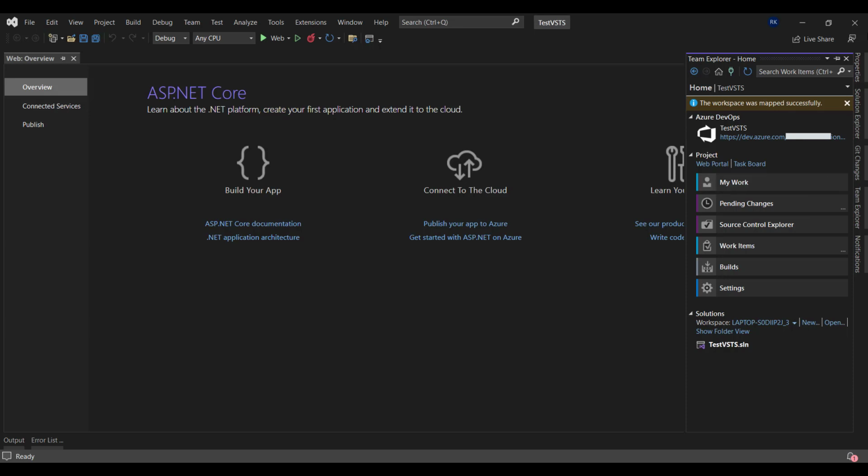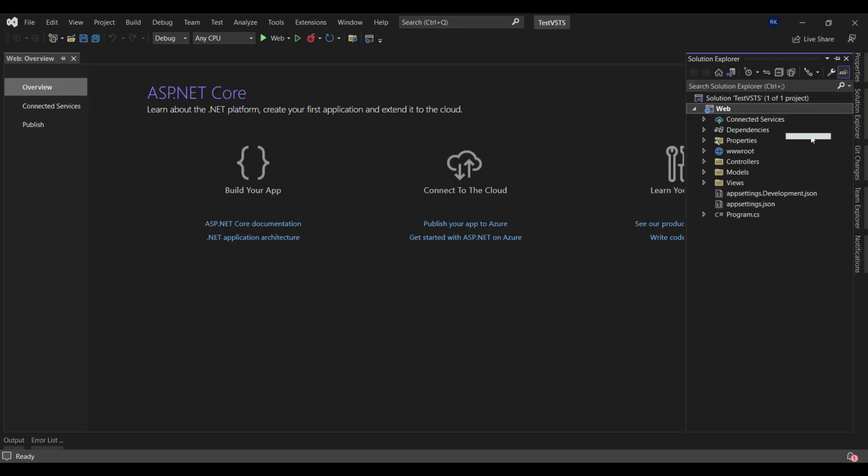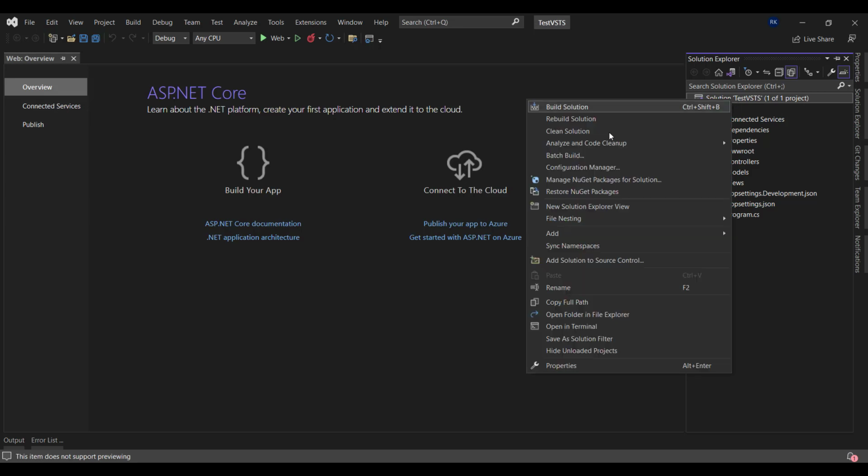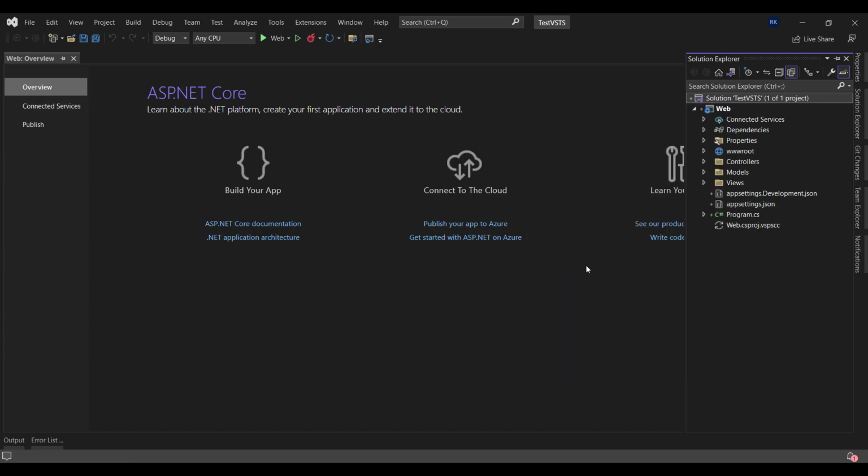Now go to the Solution Explorer, right click on the solution, and here is the option Add Solution to Source Control. We select that. Now you can see the plus sign on every file.